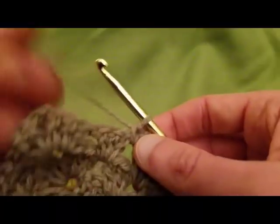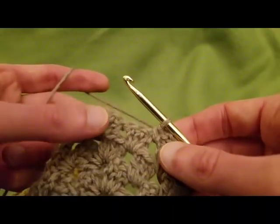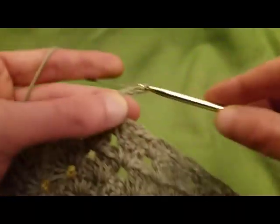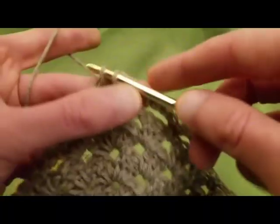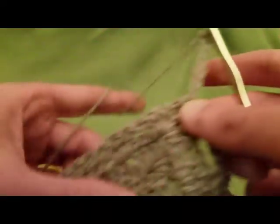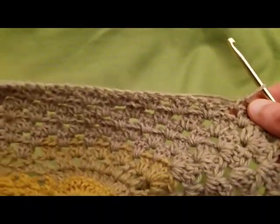Okay. So now what we're going to do is chain 7 because we're going to skip over these 2 clusters here. So 1, 2, 3, 4, 5, 6, 7. Skipping over these 2, going right into the center here with a single crochet. Chain 7 again. 1, 2, 3, 4, 5, 6, 7. Skipping these 2, going into that next one with a single crochet. And we're going to do the exact same thing all along this side.